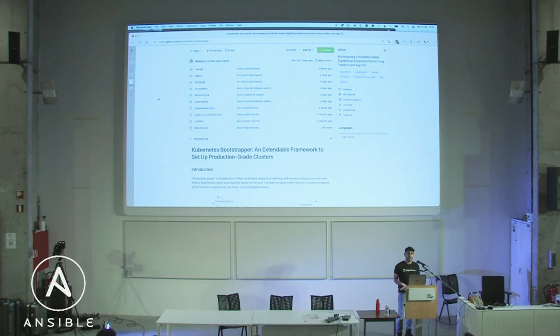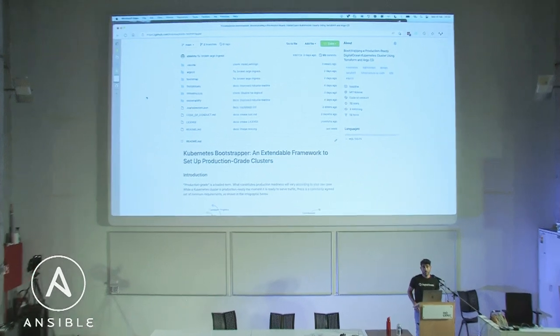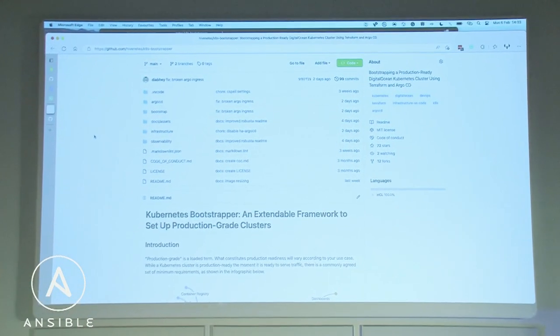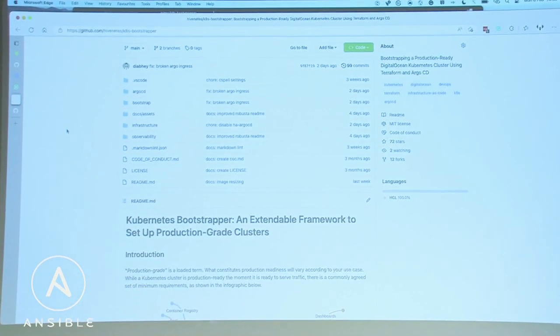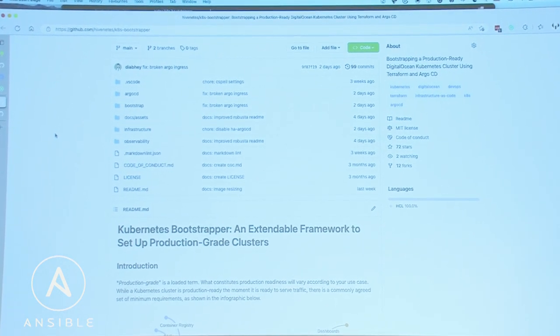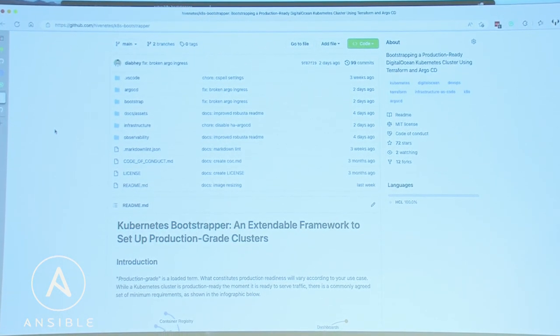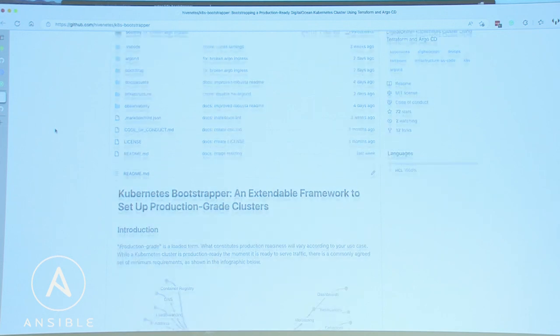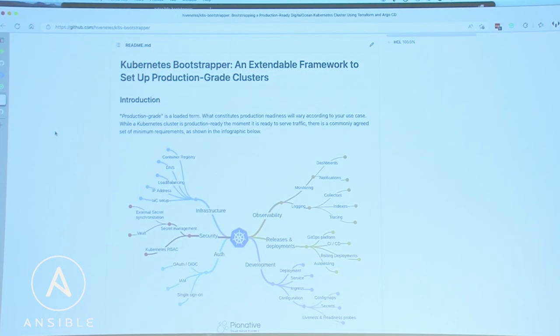So what is production grade, right? It's a loaded term, and for different people, production grade is completely different. But from a startup and SMB point of view, we know the stats. More than 90% of our customers and users do not have any fancy pipelines going on, and most of them still run stuff on VMs. So for them, getting production grade might just be setting up this on Kubernetes.